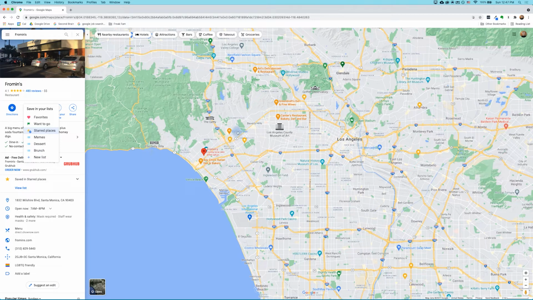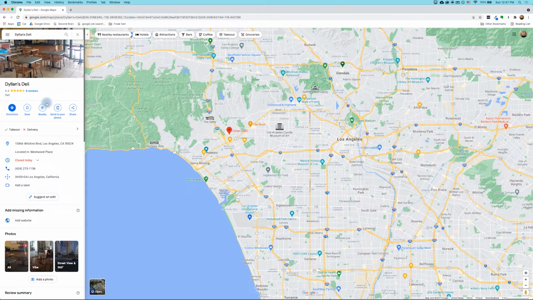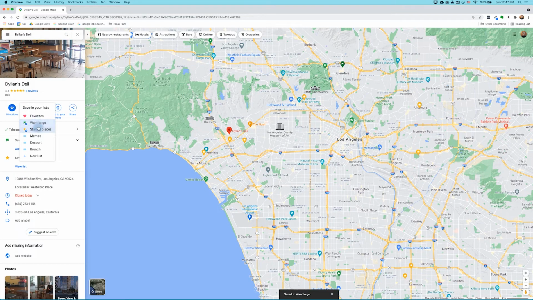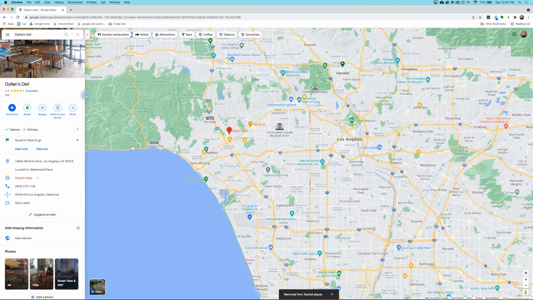So I'm going to click on this Dylan's Deli since it's not saved or has anything, so you can see that in action better. So you can see if it's not a saved place, there's a save button right here. Now as I click that, it will tell me which ones I want to do. And you can see I can click saved, or I can click wants to go. And you can actually do multiple lists as well. But I'm going to make sure that this is just under my wants to go, because you can only do one icon at a time.